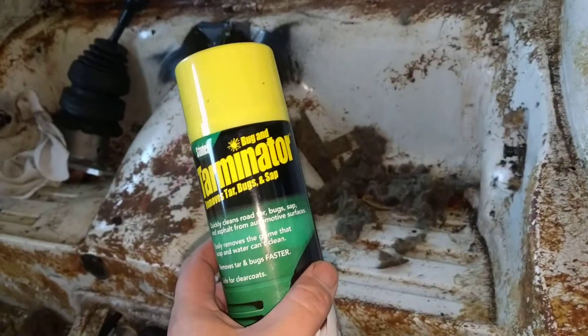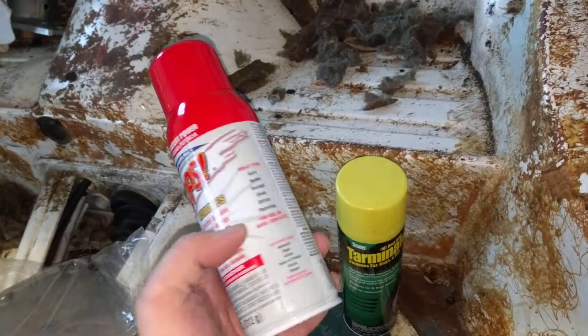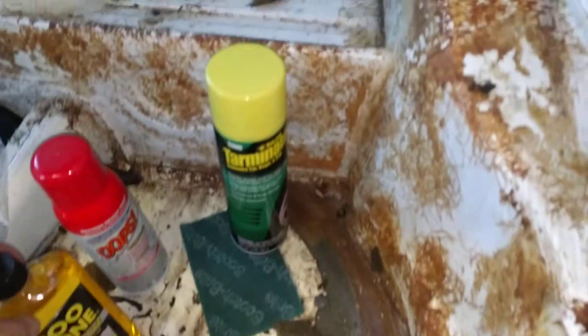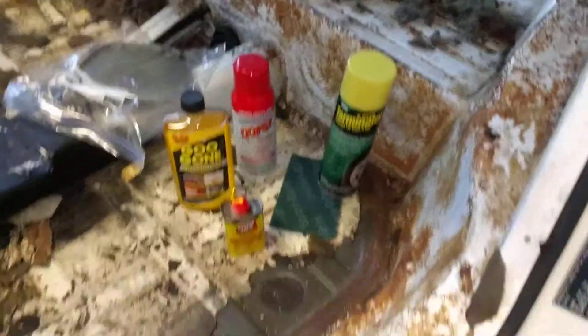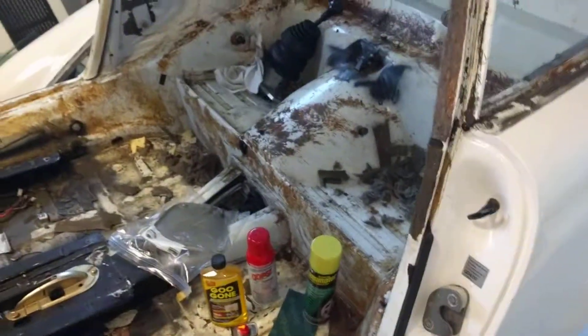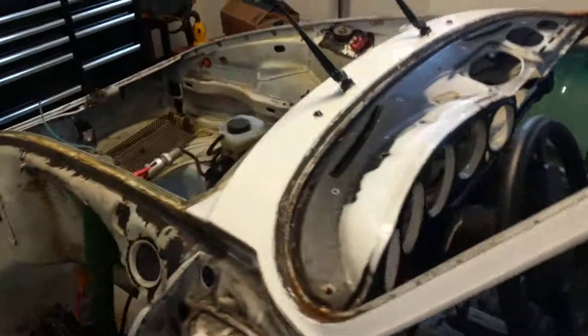I did some experiments on the inside — I've got several different types of remover: Terminator, which apparently isn't really designed for this, and Goo Gone. Neither of them have worked out yet. The last one I'm going to try is Goo Off, which is definitely solvent-based, so I'll just try that on a little bit and see if it gets rid of some of this glue. I've got some plastic spatulas coming so I can pick the rest off — it's going to be a long few days, a long weekend getting the car clean and back to white as it possibly can before I carry on putting anything on it.